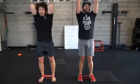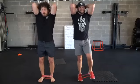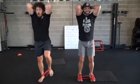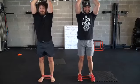10 seconds left here. Drive the knee. Maybe it's 2 leg drives, 1 triceps. Maybe it's no more triceps. 5 seconds. Finish it. We're done in 3, in 2, and good.